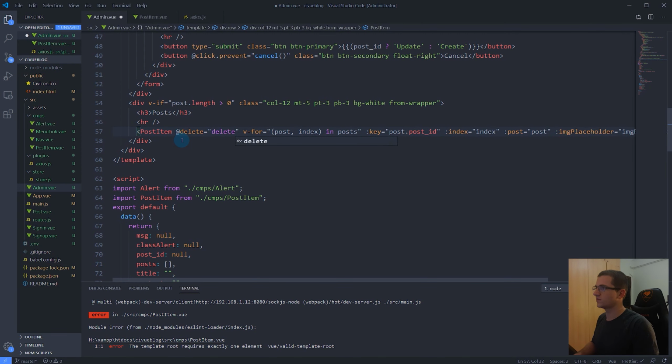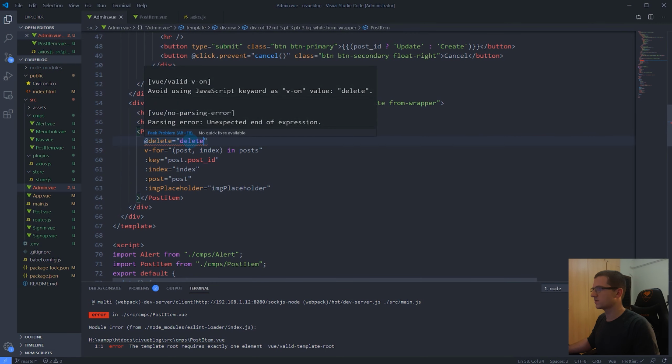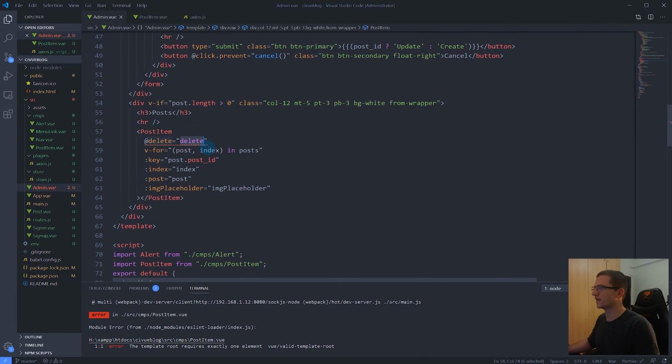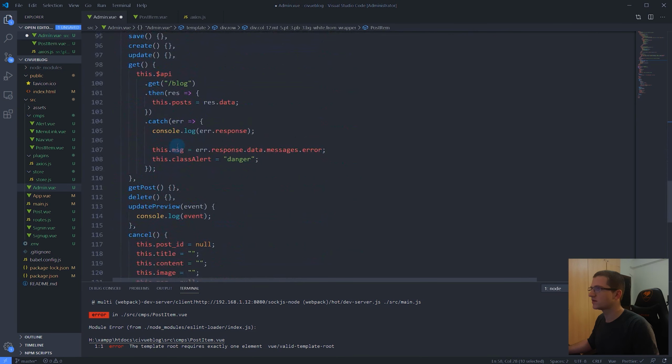So we will define @delete event. We will run a delete method that we already have. We cannot use the delete as it is, so let's say delete post, and also let's change it here.